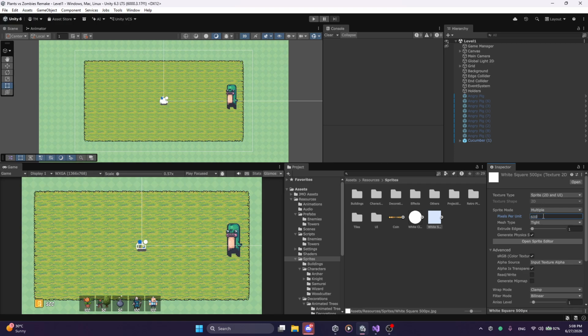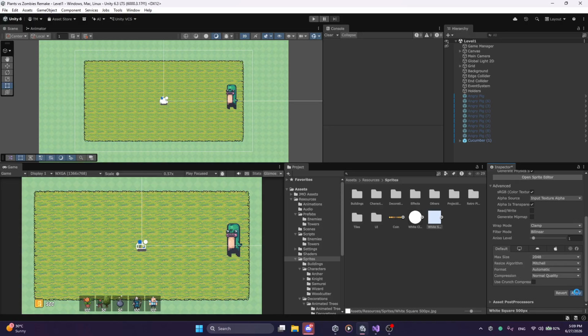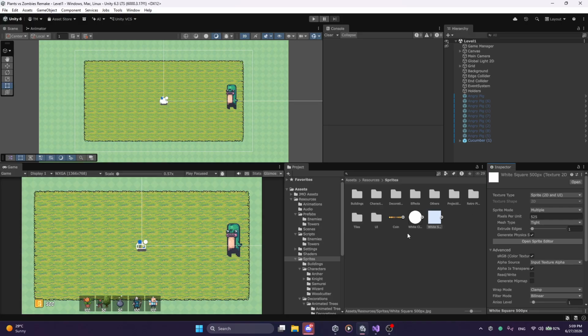If the pixels per unit is bigger, then the square will be smaller in game. Or make it slightly smaller than the whole area. Okay, that's one thing.